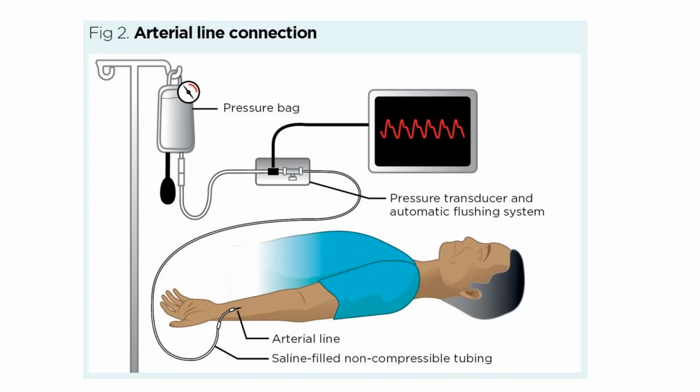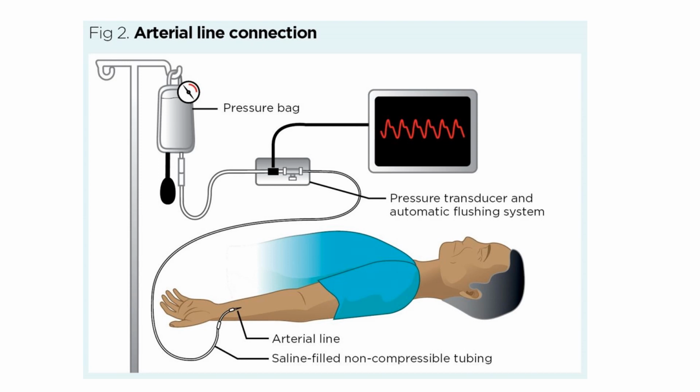I just wanted to show you what an arterial line may look like. Arterial lines are lovely. They're very helpful to nurses, and they're used in the critical care unit. It's an invasive line where a line is actually placed in the patient's artery. Typically, we place these lines in the radial or axillary artery. I have seen them in the femoral as well. And they take a direct pressure right from the artery itself. So you know that you're getting the most accurate blood pressure, not via a cuff. So if we're titrating multiple vasopressors, we're going to want that accurate blood pressure, right? So this is how we get our arterial line.